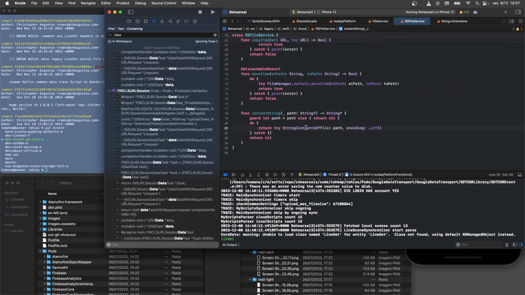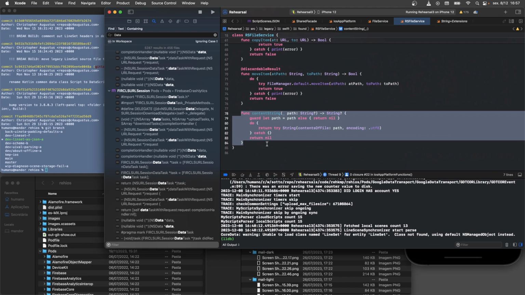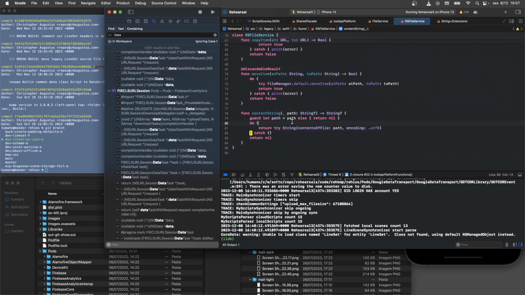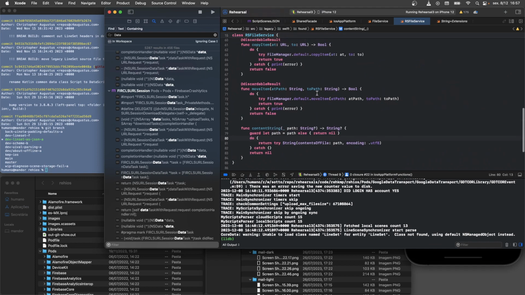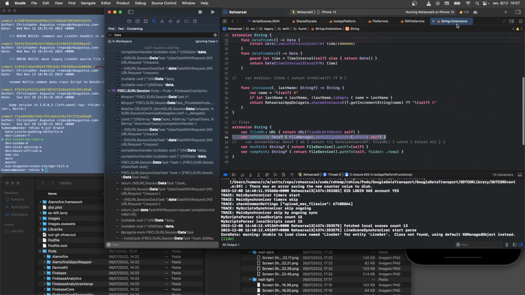So string contents of file. So this gets the string. This is effectively a get. Where's the path? Oh, it's passed in. I see. And it's this call right here.